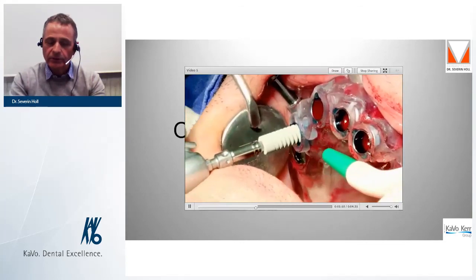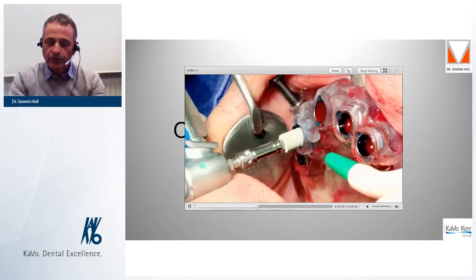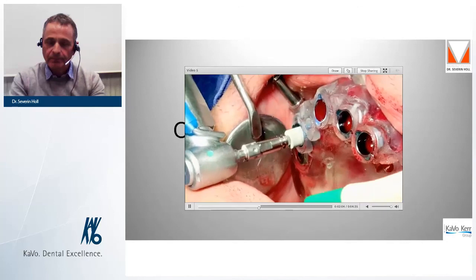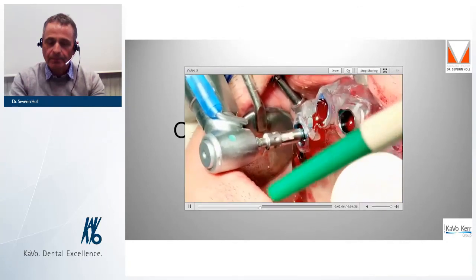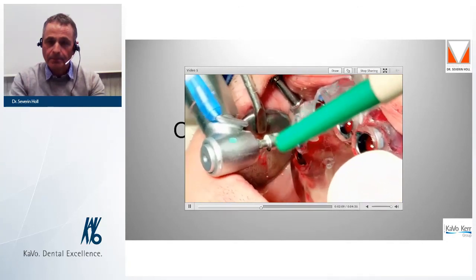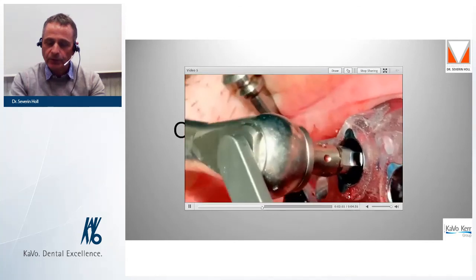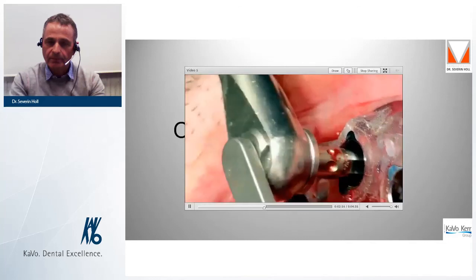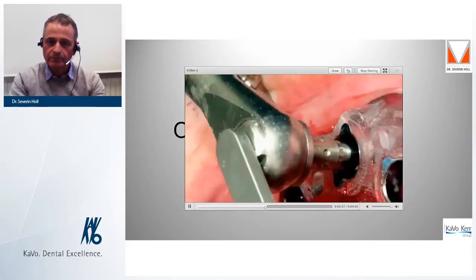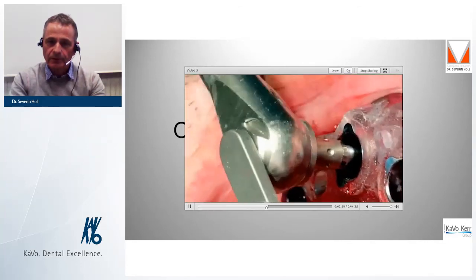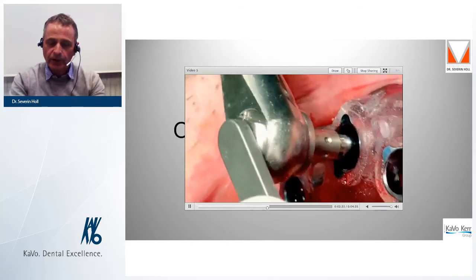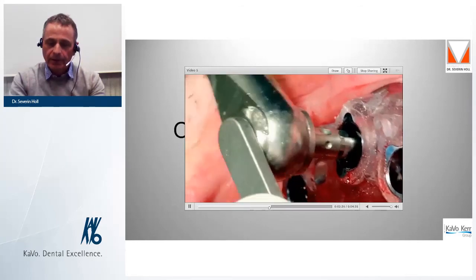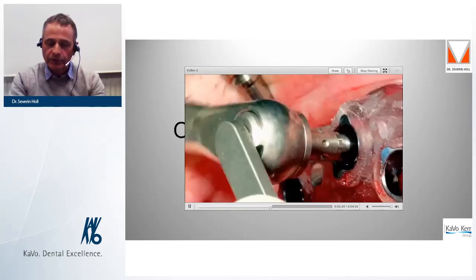Initially, we use the surgical unit to install the ankylos implant. Then we switch to manual screwing. If it is too tight, you have to rotate one turn back and then forward again to the end position.